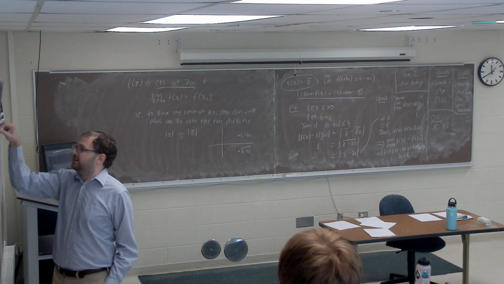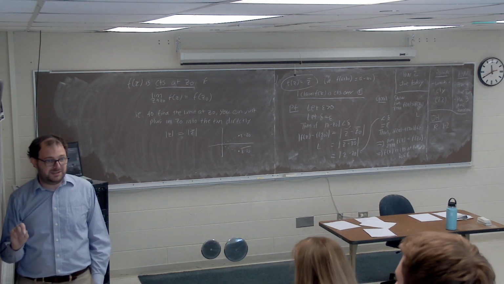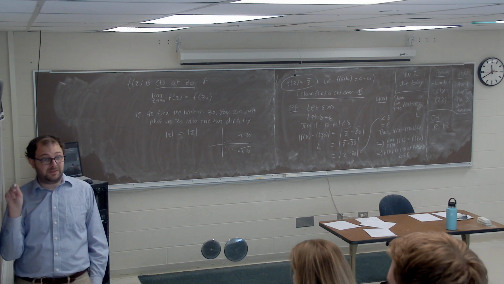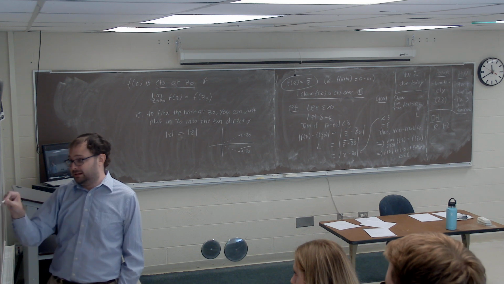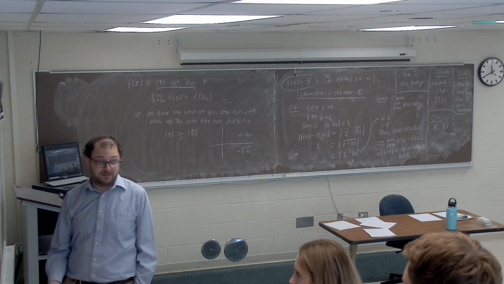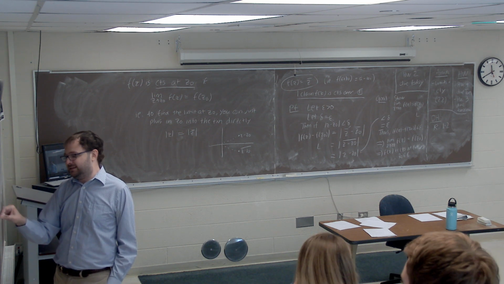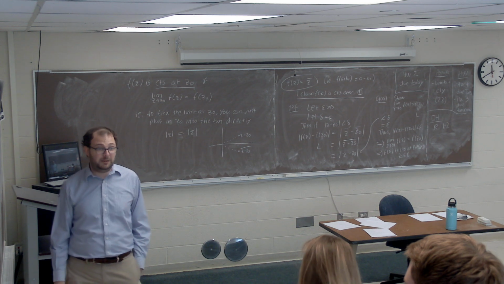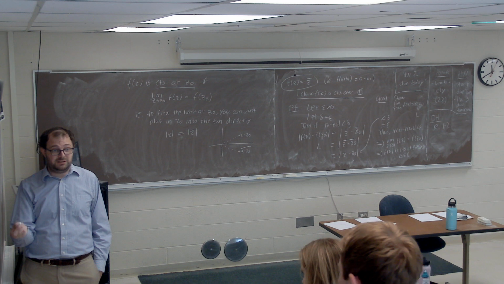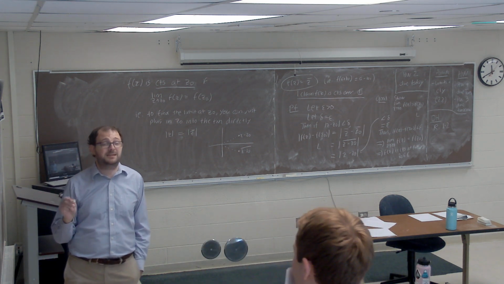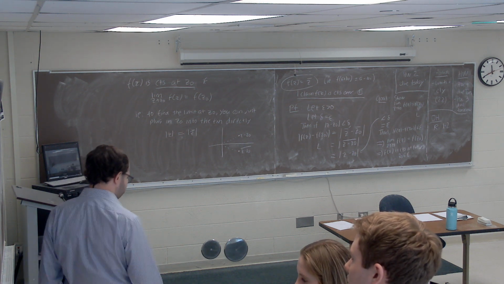Something that's maybe helpful to keep track of is to standardize the notation, so that when you're looking at certain pieces, you always know whether it's inputs or outputs. When you see z by itself or z naught, those are always going to be input values. Things like f of z or L or f of z naught, anytime you see f, you're going to be thinking of outputs. And L, when you're looking at the limit of a sequence or a function, is also always going to refer to an output somehow.